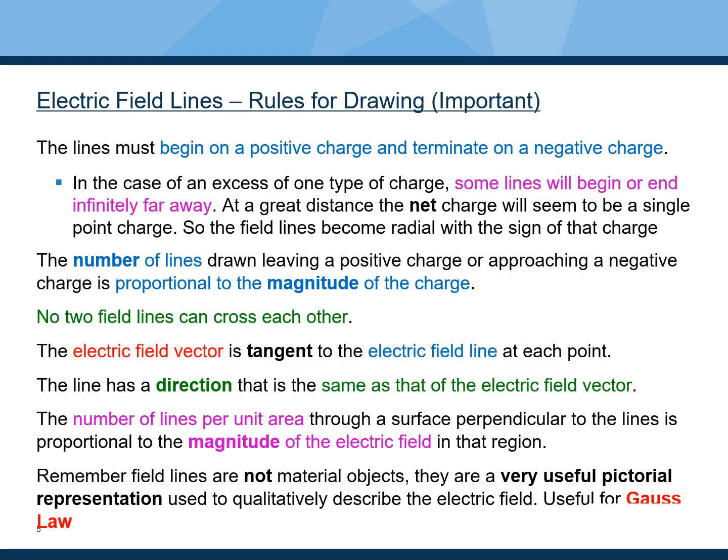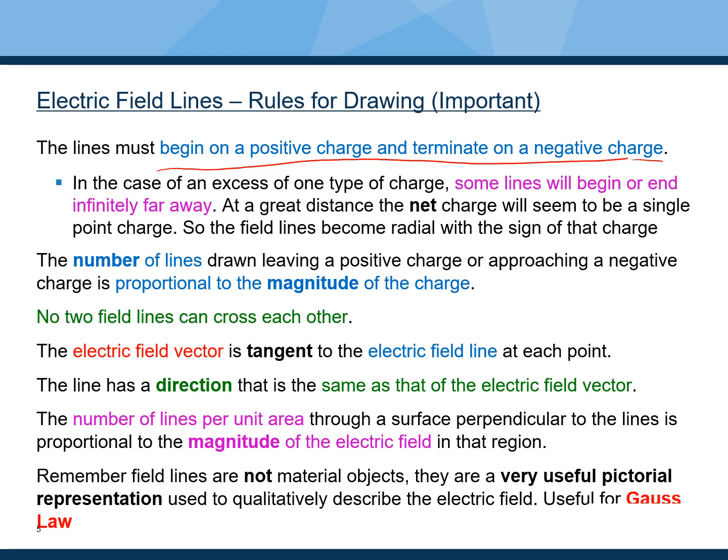This gives us some general guidelines or criteria for drawing electric field lines, because electric field lines constitute a very useful visual depiction. If you have a configuration of positive and negative charges, then electric field lines must begin on a positive charge and terminate on a negative charge. If you have a balanced situation where you have as many positive charges as negative charges, then all of the field lines beginning at a positive charge must terminate on a negative charge.